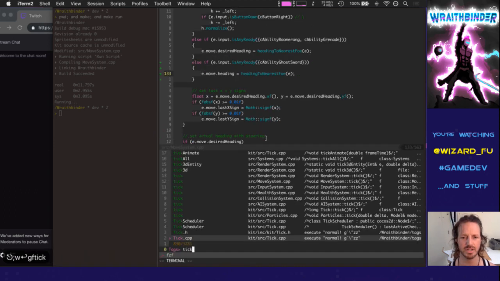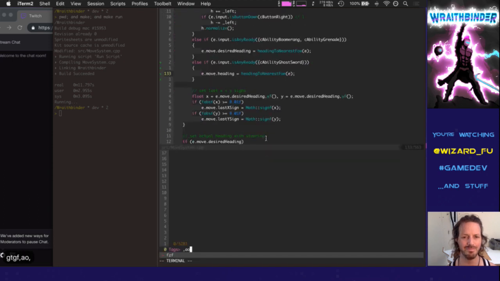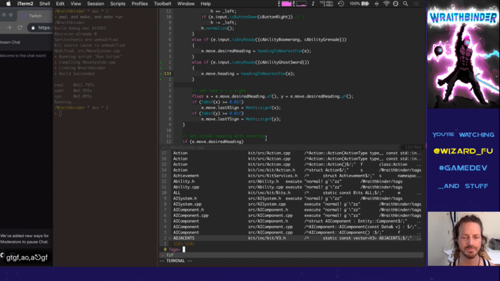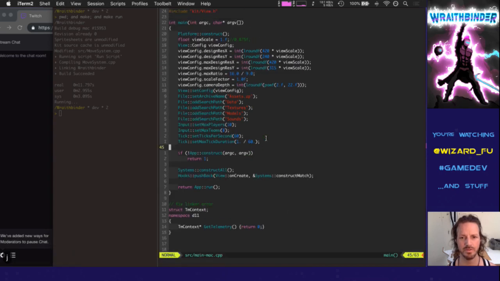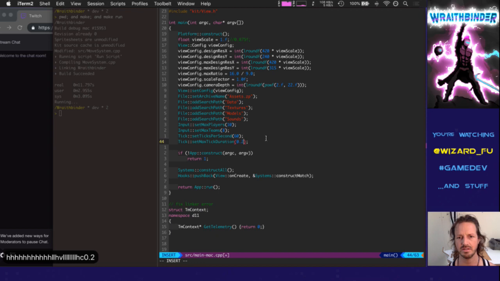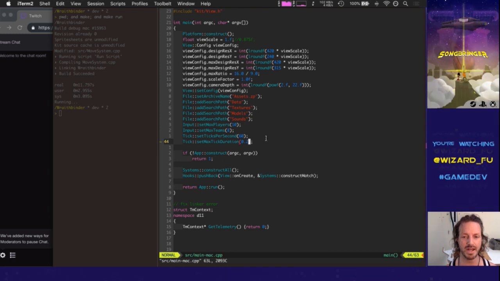Oh, let's give this a quick shot here. Not tick. Main Mac .cpp. Oh, that has gotta be part of it. The max tick duration is the 60th. This should be like 0.2. So the max tick duration is basically whenever a frame goes by that lasts longer than what the ideal ticks per second is supposed to be, right?